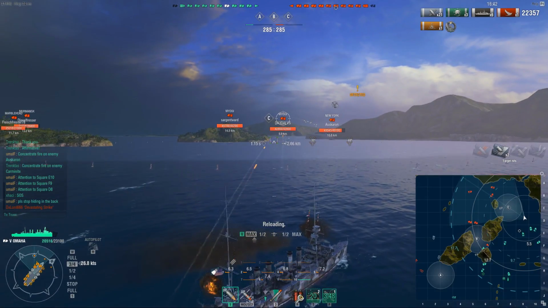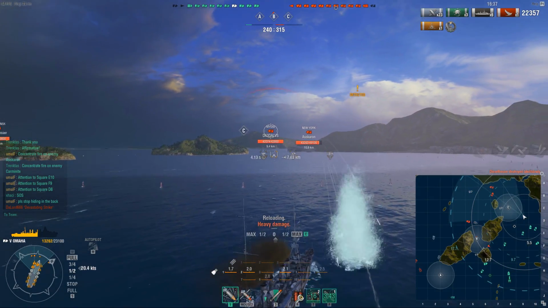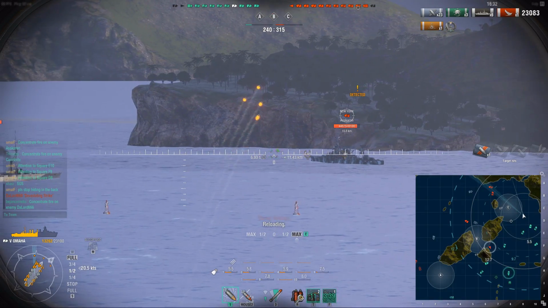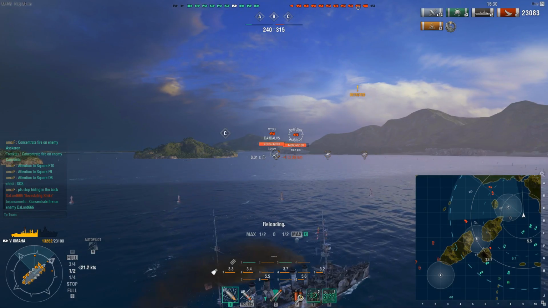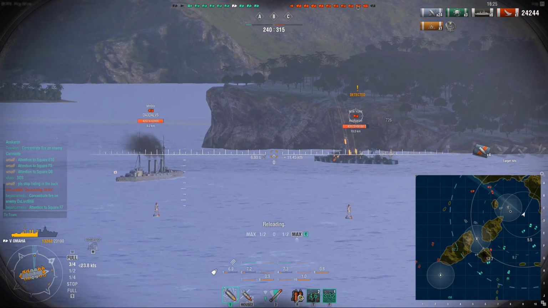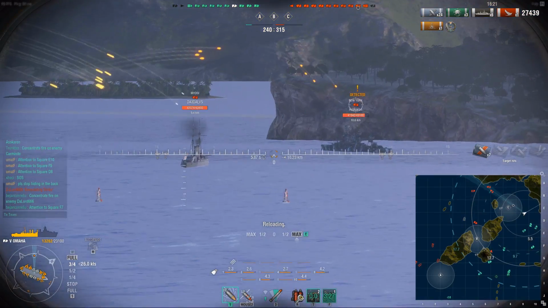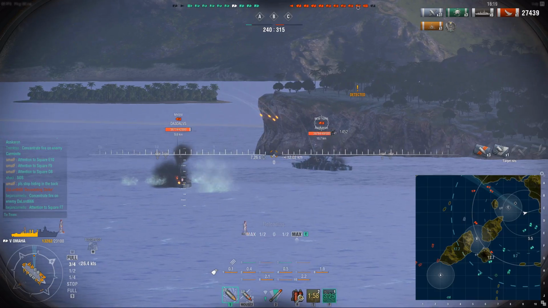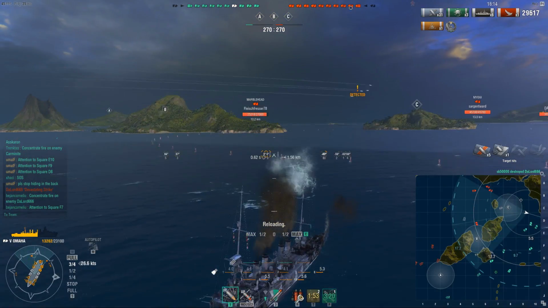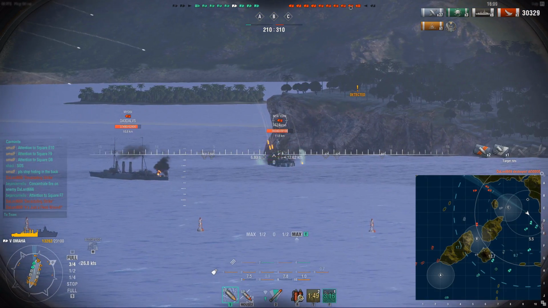Okay, you see I'm angling against these shells. I didn't angle enough. I did angle a bit, but still, you can't really angle properly in an Omaha. The armor is just too thin, and this is a syndrome that a lot of the cruisers have on this tier. You're basically not very good at taking fights with battleships, if they're smart enough to use AP, which is in no way guaranteed. There are plenty of battleships at this tier that insist on using HE all the time, which boggles the mind, but whatever, that's what they do.